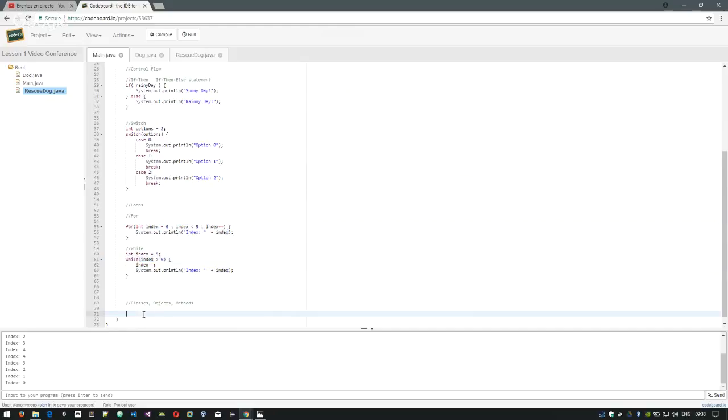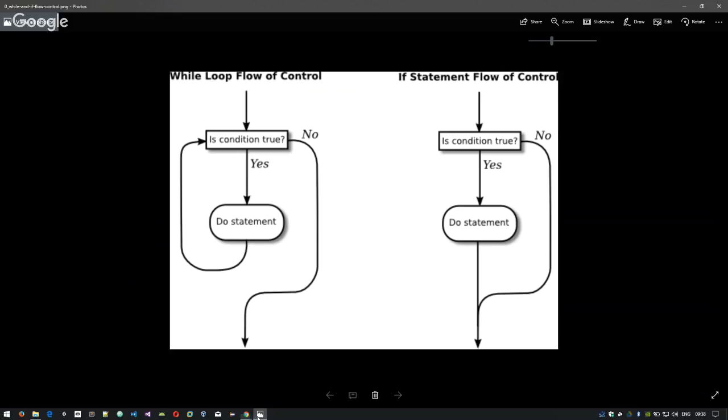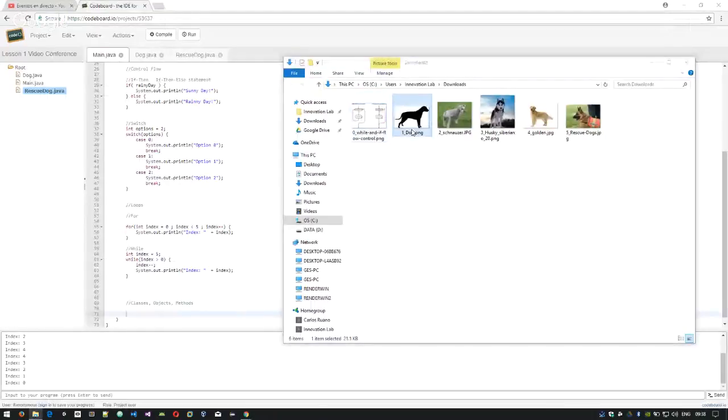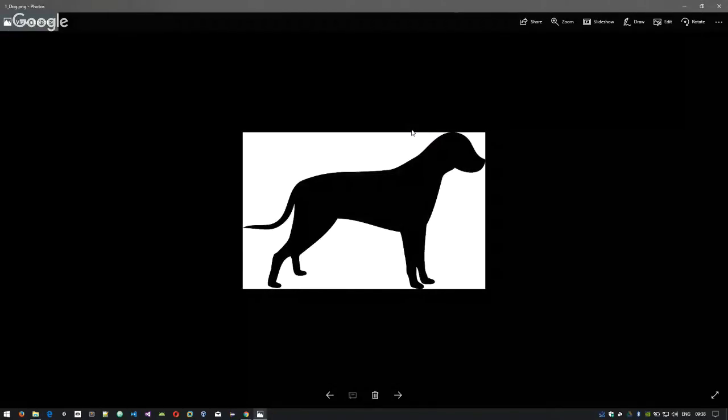Now, the other thing that we saw in the lesson 1 was classes, objects, and methods. So first, I will share about the concepts of classes, objects, and methods. So imagine it with an example that will be more easy. You understand what is a dog, right? The dog has legs, has fur, has a color, maybe a name. So this representation is a class, an abstract representation of an object.